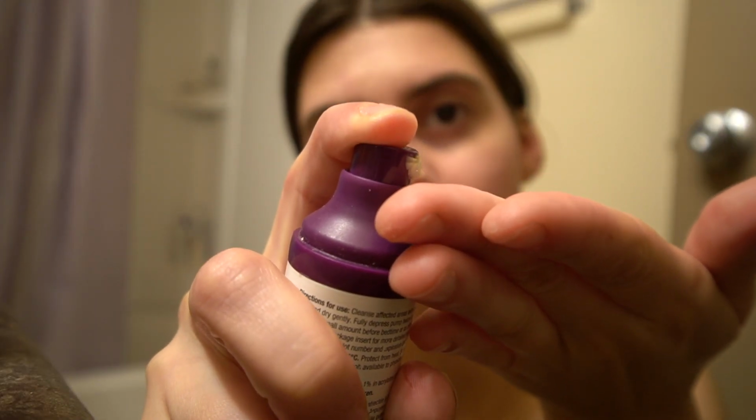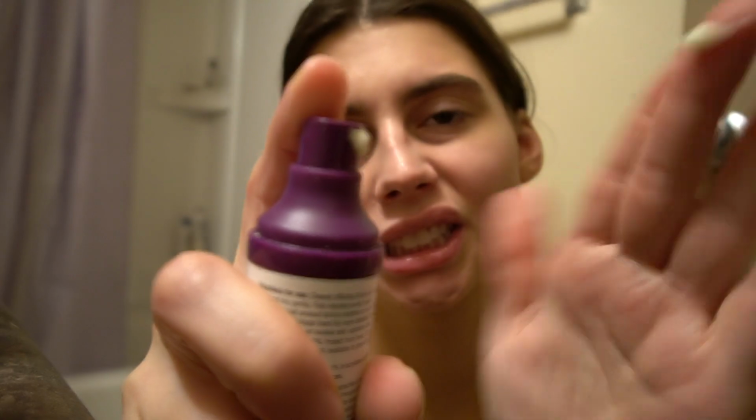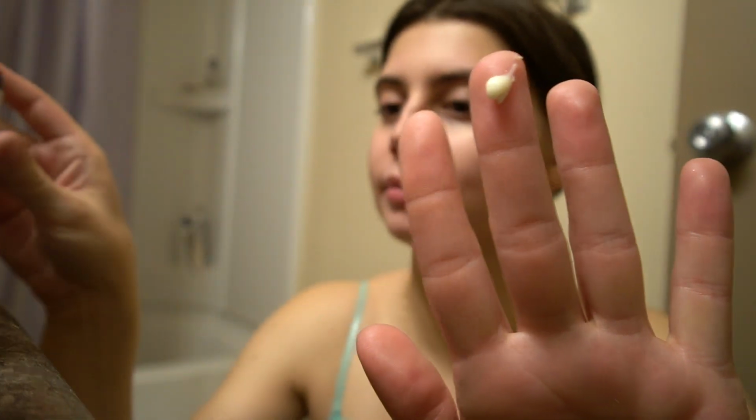So I only use this maybe once every few days. I used to use this when I first started once every day, and that was just insane. My skin was peeling. I was just crazy. So I suggest if you do start this out, try a microgel because your skin won't be as irritated and flaky, and also only use this once every second day, once every 3 days.